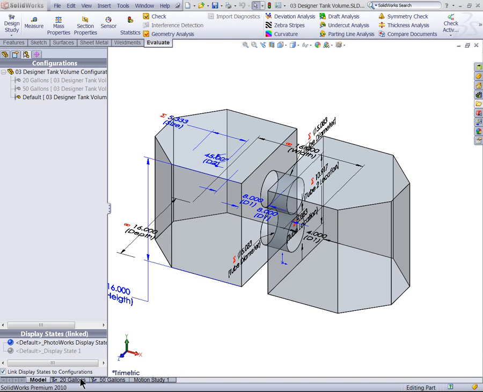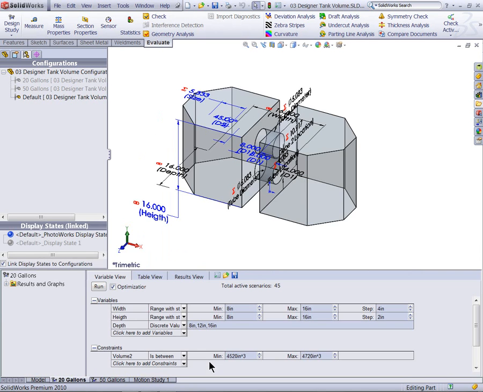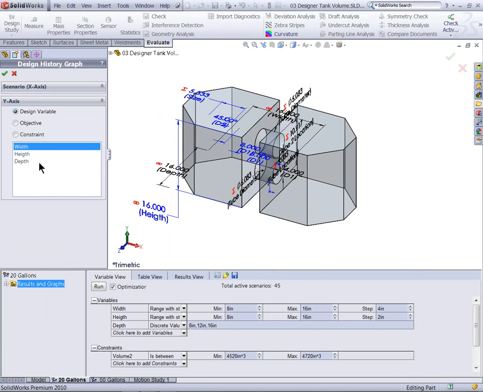Okay, back over here in SOLIDWORKS, I'll pull up my 20-gallon study. And under the results, I'm going to go ahead and define a history graph. On the history graph, I can specify which design variable, objective, or constraint to watch or track. So at first I'm going to take a look at a design variable.